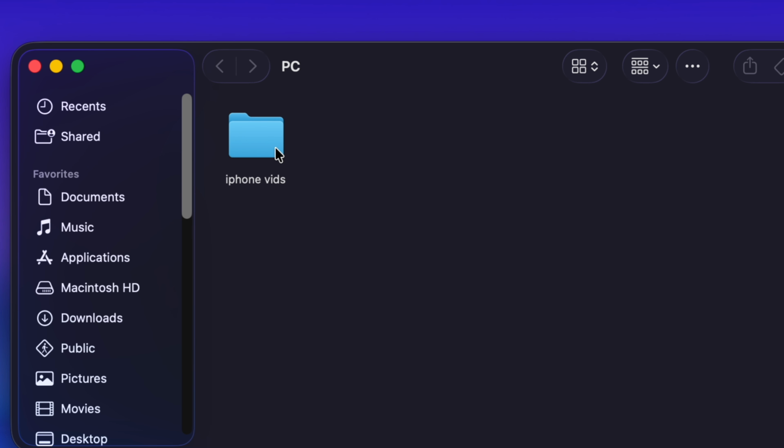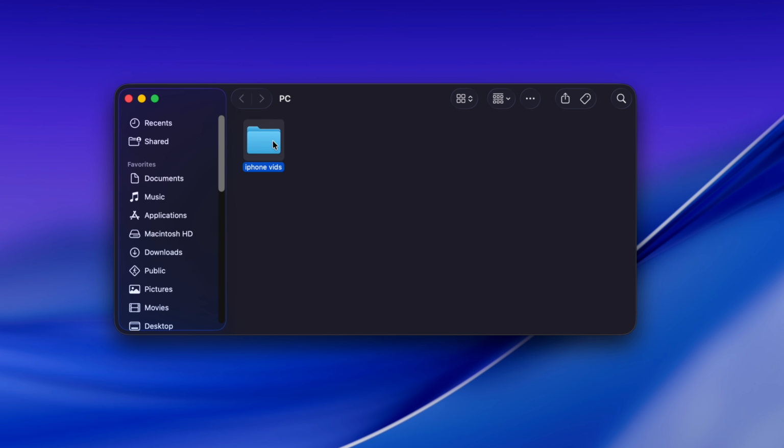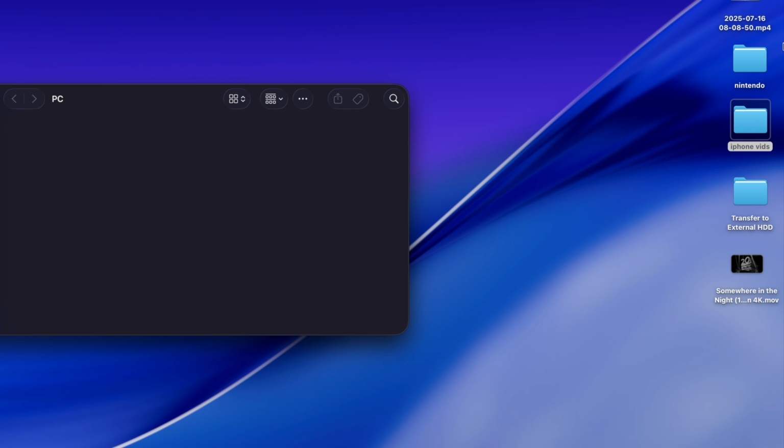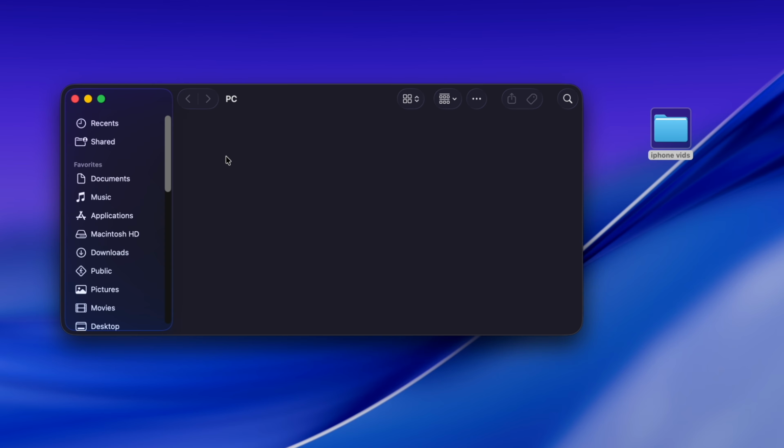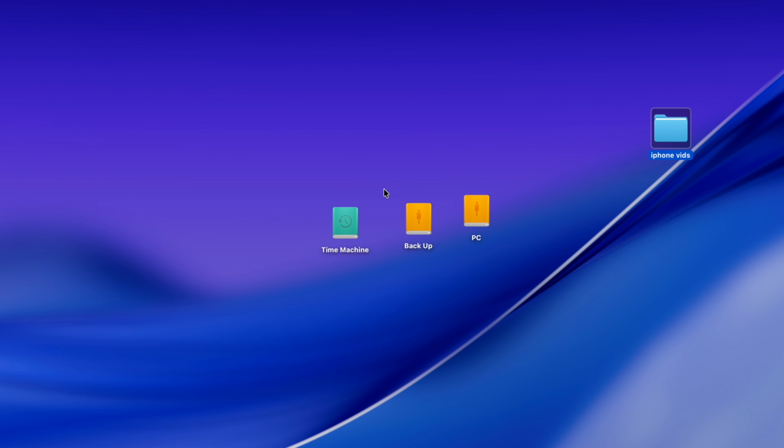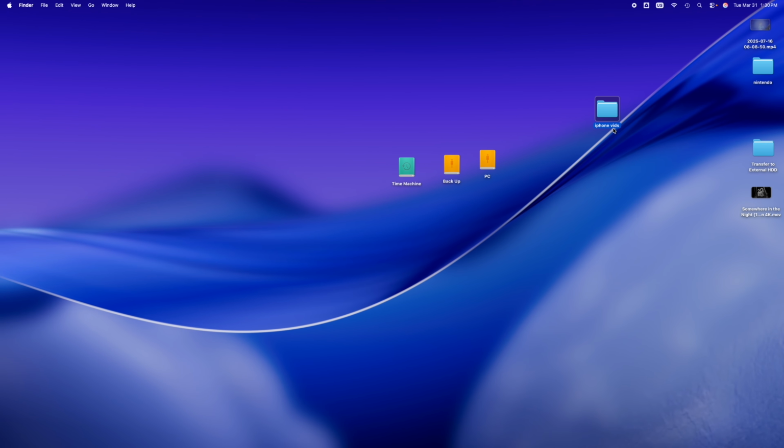So that's another way. And the third way, let me just get rid of it again. The third way to transfer this would be to click on it, press Command C, and then press in here, Command V. And that's gonna copy and paste it. So those are 3 ways to copy and paste it from there. I already showed you guys how to delete it from there. And that's it. And it can be any type of file.